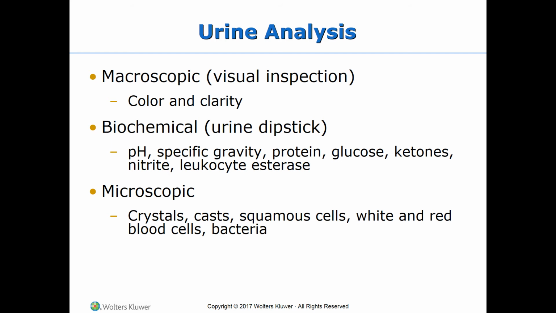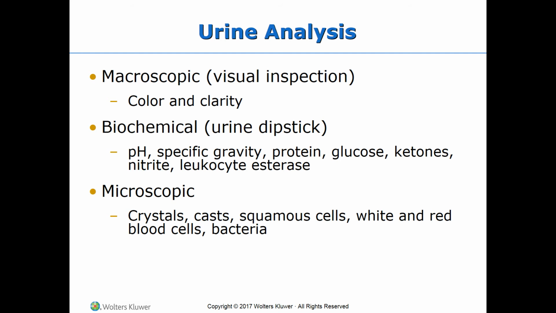In order to analyze the urine, you can have a macroscopic and a microscopic analysis. Macroscopic is just to see the color and whether it's turbid or not, clear or not. And then you can also have biochemical analysis, in which you, with the dipstick, can analyze the components of the urine, like pH, which is usually acid, and specific gravity, which is supposed to be a little bit over the specific gravity of water, which is 1, and then the protein content.